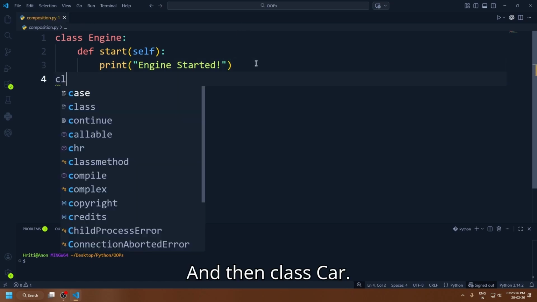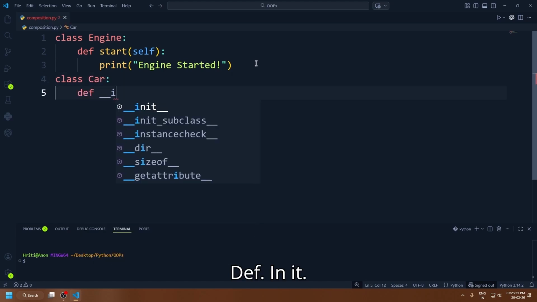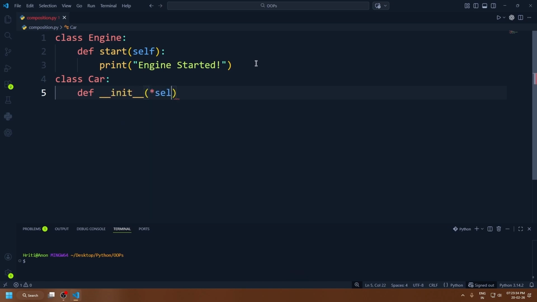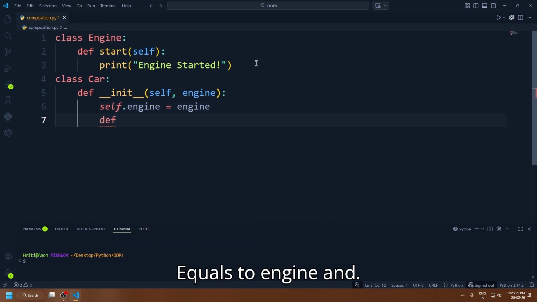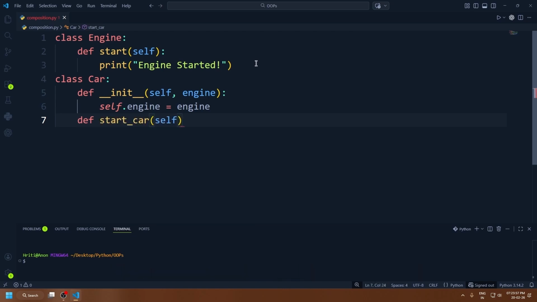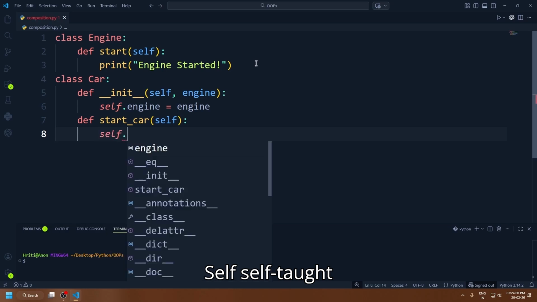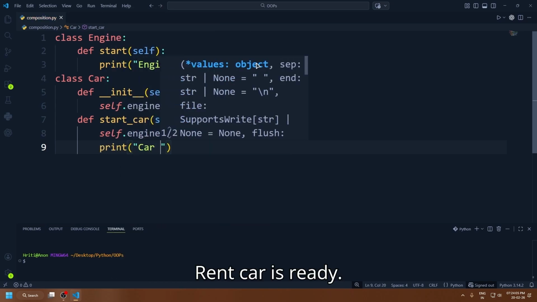And then class Car, def __init__(self, engine): self.engine = engine, and the other function will be start_car, self.engine.start(), print "car is ready".